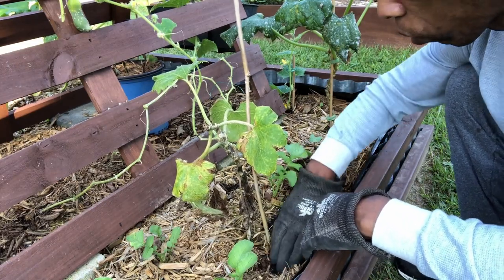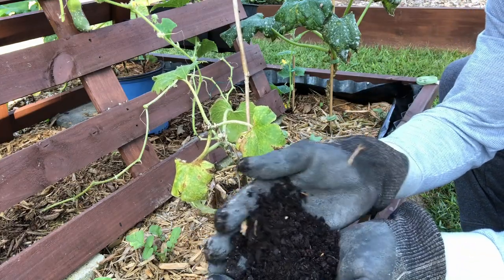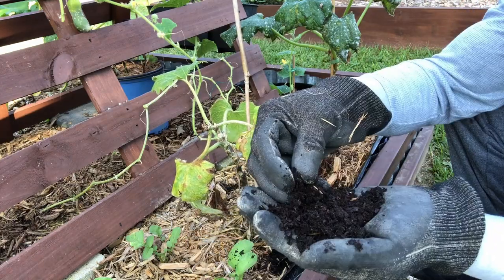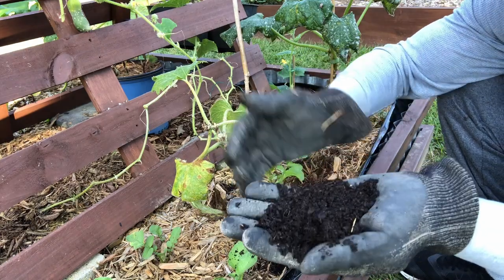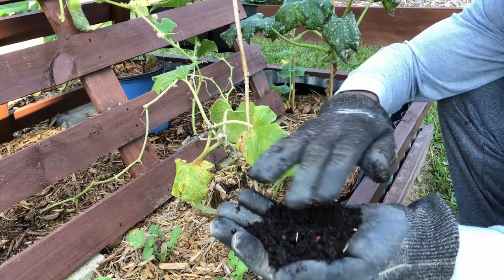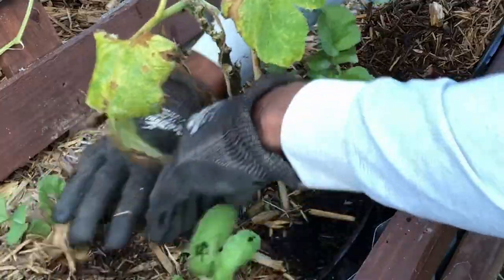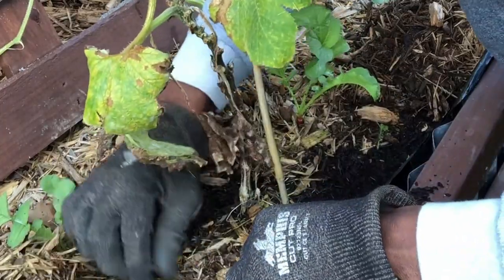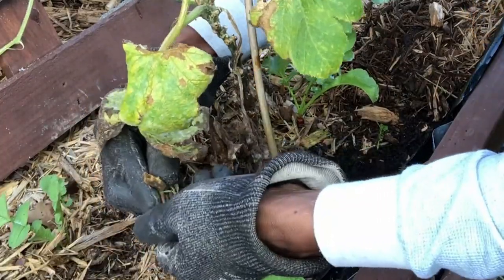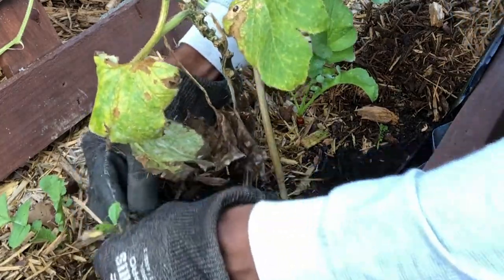Look how rich that soil is. Look at that. That's all my compost. That's leaf mold and grass clippings. So we're gonna rake all of this back. A few weeds in there, we're gonna get out of there.